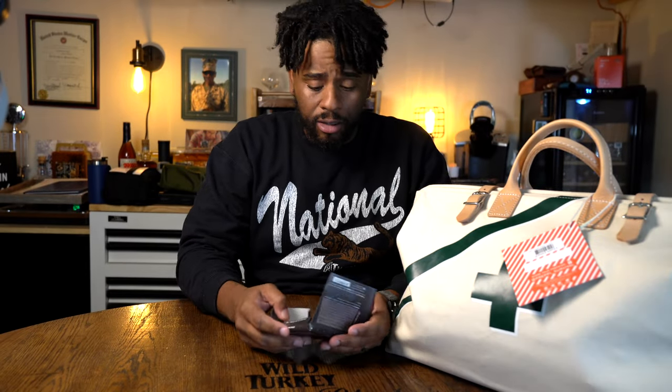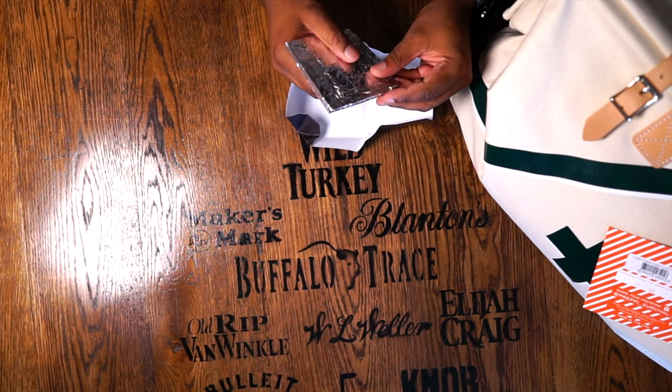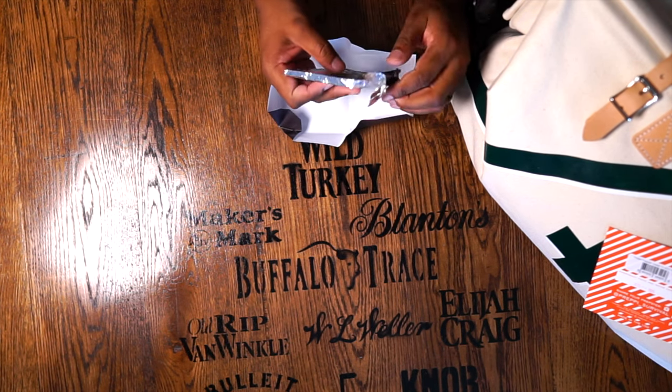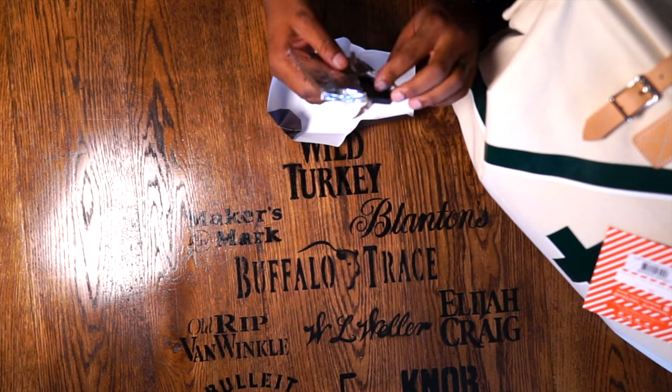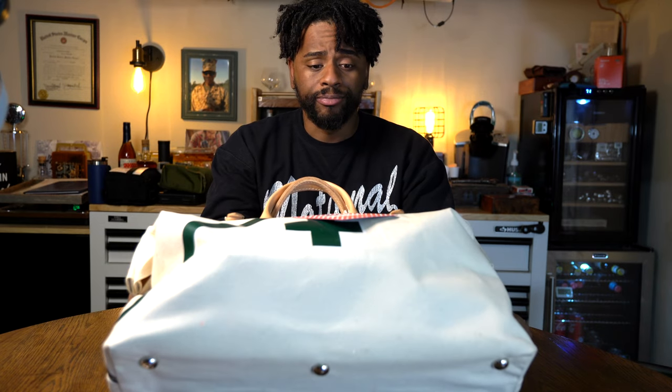So what do you guys think? Is the Prepster something you would try? Let me try their chocolate. I don't see the point of keeping chocolate in an emergency bag. That is some real chocolate — that stuff is rich. Really rich, to the point where I need some bourbon now.